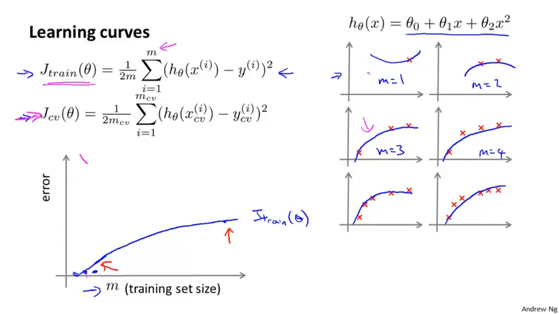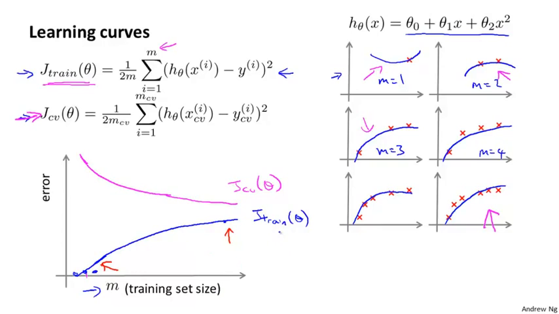So right, this hypothesis here doesn't look like such a good one. And it's only when I get to a larger training set that I'm starting to get hypotheses that maybe fit the data somewhat better. So your cross-validation error and your test set error will tend to decrease as your training set size increases, because the more data you have, the better you do at generalizing to new examples, or just the more data you have, the better the hypothesis you fit. So if you plot JTrain and JCV, this is the sort of figure you get.